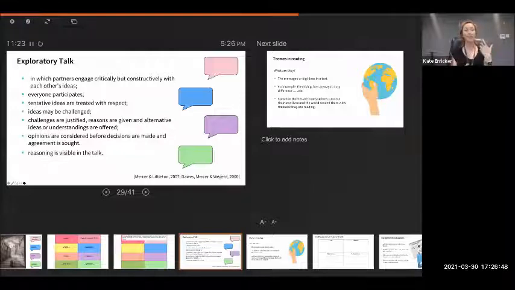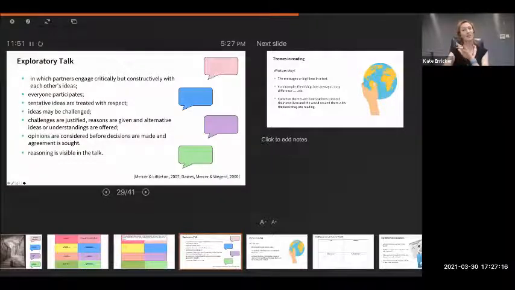It's meant to encourage everybody to participate, but to talk tentatively so that the thinking and the reasoning is visible in the talk. So that process of comprehension is visible, so you start to understand how other people make sense of texts. And all opinions are considered. Nothing is ridiculous, but you can respond and challenge someone's interpretation and give a different version or a different understanding.